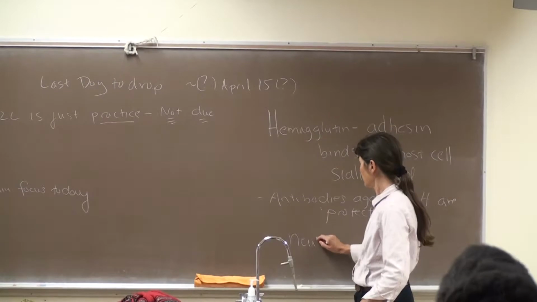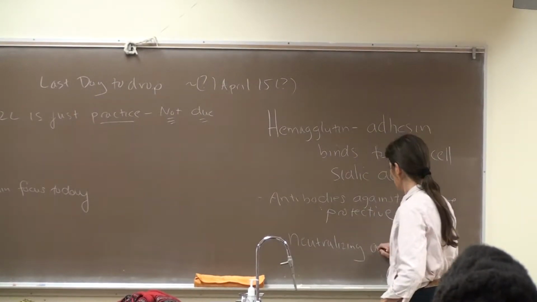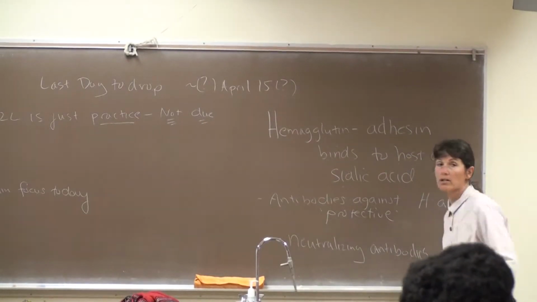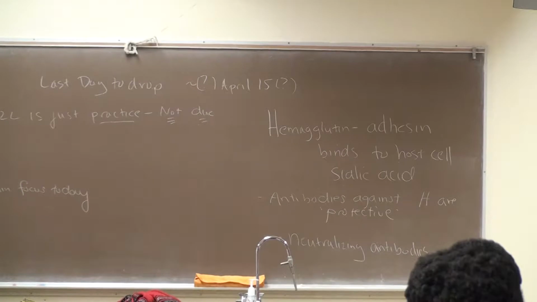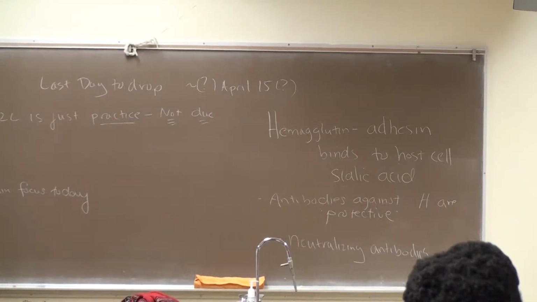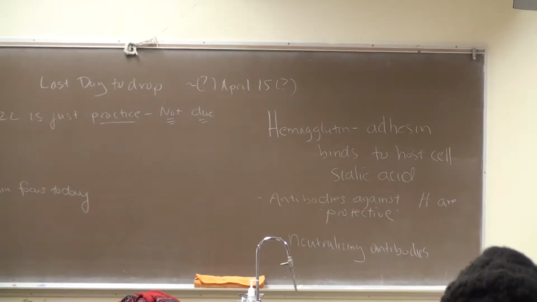Neutralizing antibodies. So antibodies that we make against the H antigen are considered neutralizing antibodies because when they attach to the H antigens, they'll block the ability of the influenza virus to attach to our cells. And remember, if the influenza virus can't attach to our cells, they can't infect our cells, we're not going to get sick. Now, one of the huge problems with influenza viruses is that H antigens are constantly mutating, they're constantly changing, and that's going to be a theme we'll come back to.